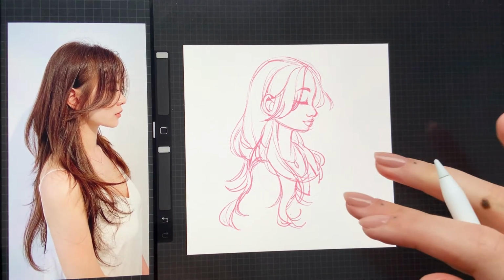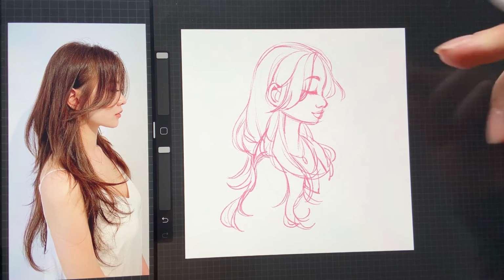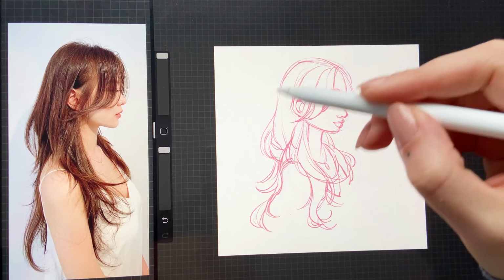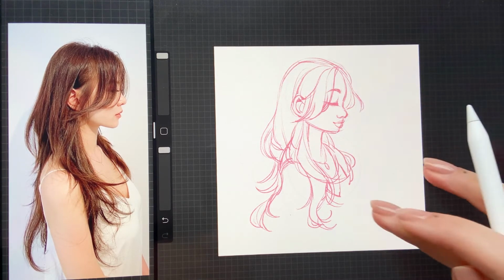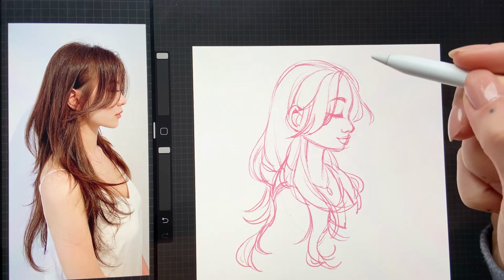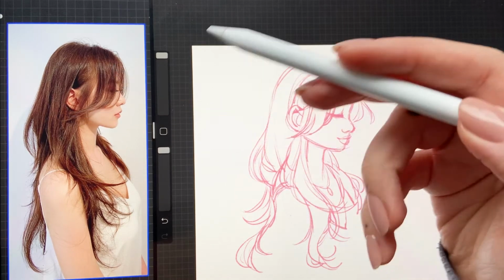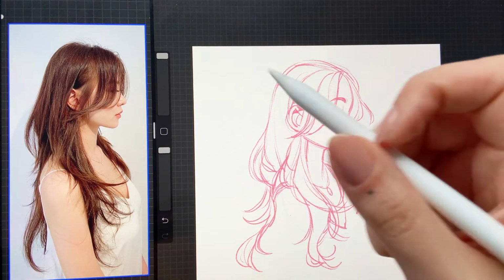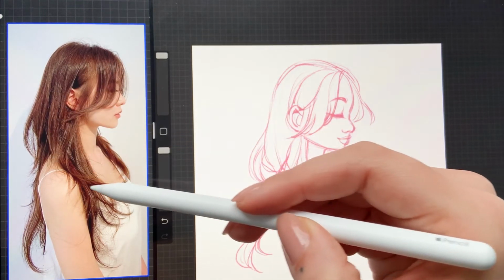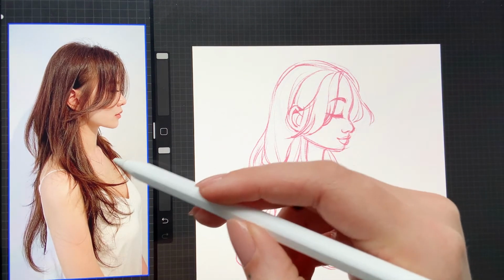So I took you guys a little bit closer to show you what I've done so far. Right now I did the sketch, and what I like to do for the sketch is get the overall shape of the hair, but then also look at the individual hair chunks or parts that she has. For example, we have this swoopy chunk here, or then we have this one that is rolling around here and then coming here, which I have right there, and then just the other stuff that's going on.